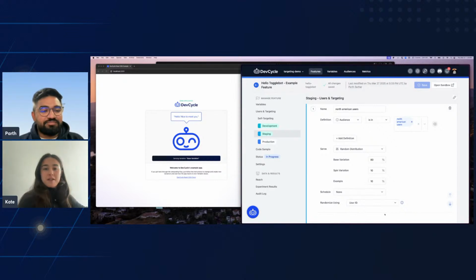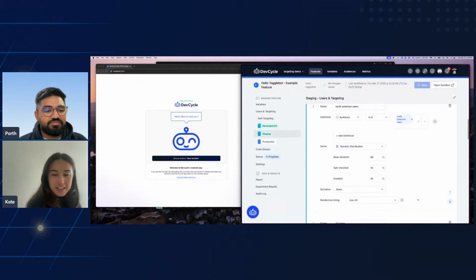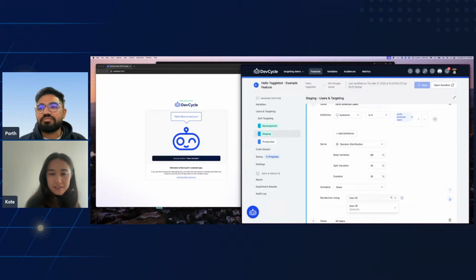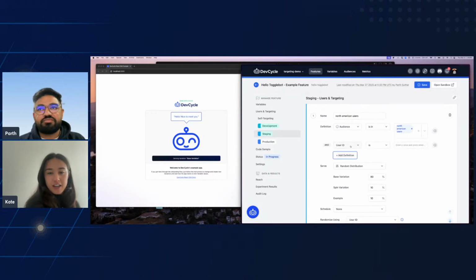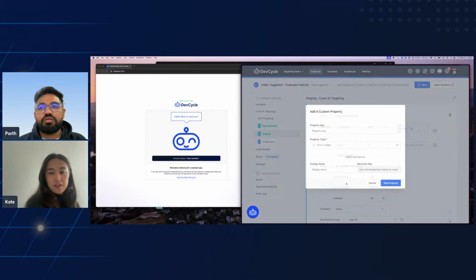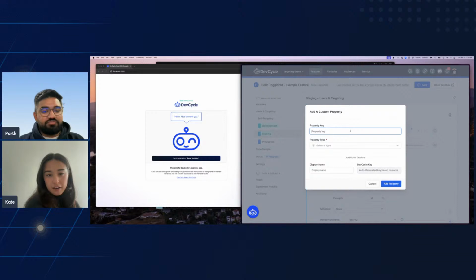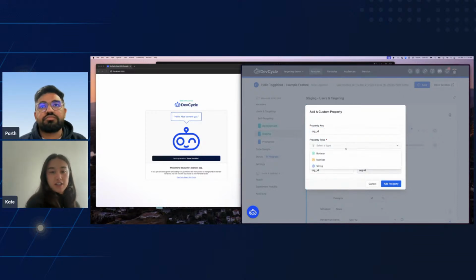The randomized using, basically because we haven't defined any other, we don't have any custom user properties right now, but let's add some right now, and then we can walk through the use case. Maybe what we use internally for our custom user attributes. For every user we have an org ID associated with the user. This is the organization ID for their organization in DevCycle. And so we have this property internally.